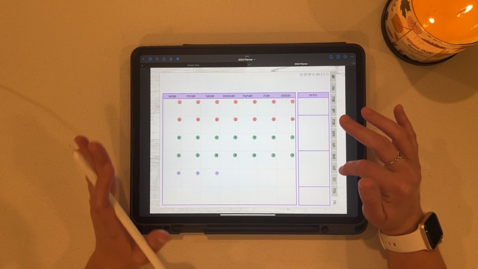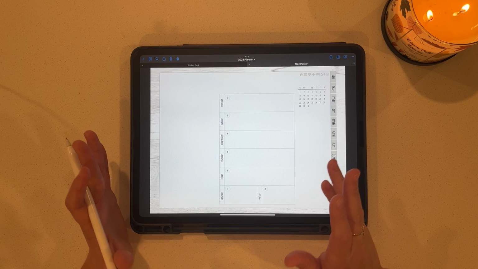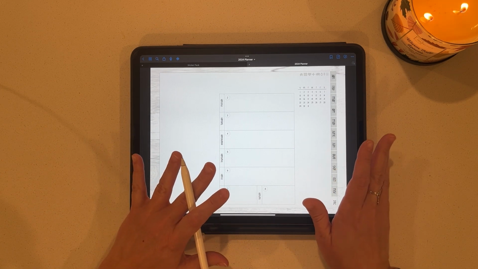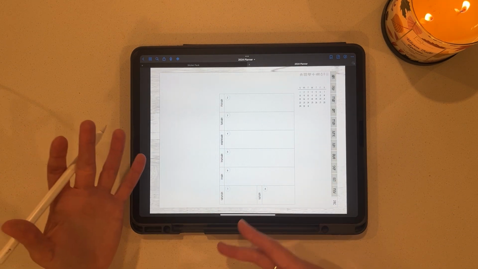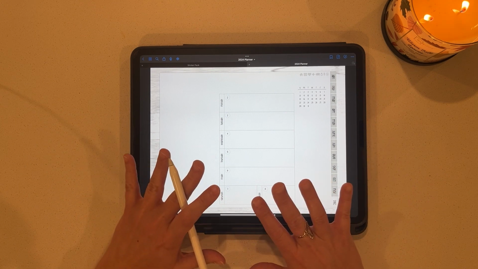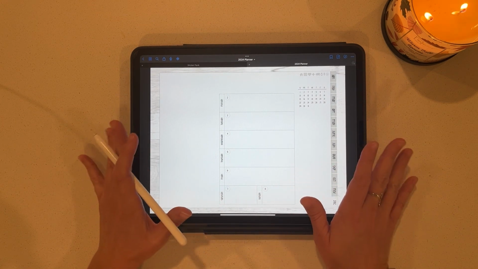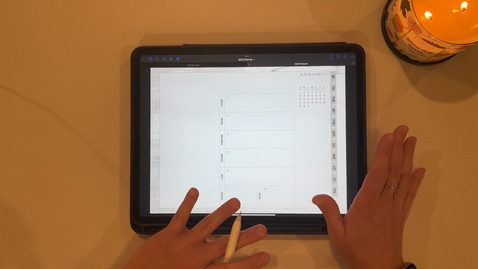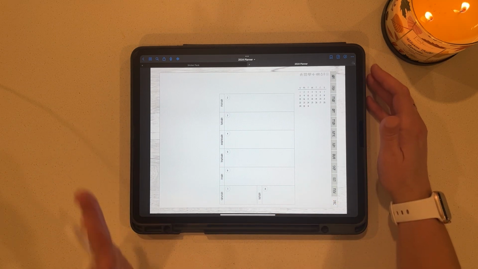So this one is gonna be less involved. You could do the exact same thing with the outline like we did for the previous planner, and I will let you guys do that if that's something you wanna do, but I'm gonna show you what I typically use for mine, where I don't use the outline.